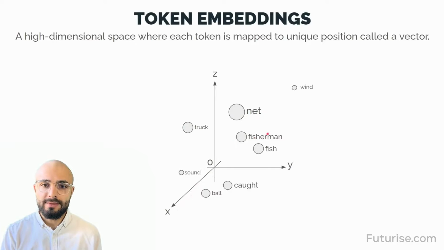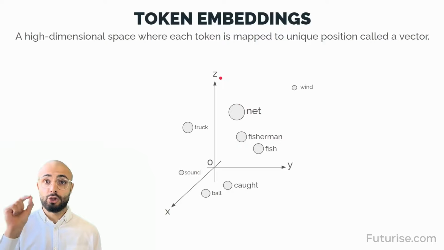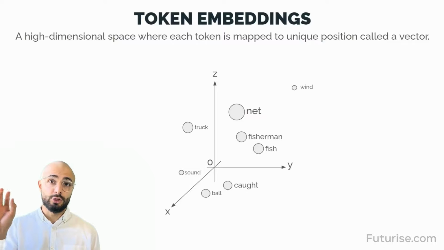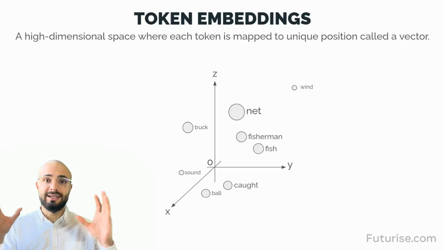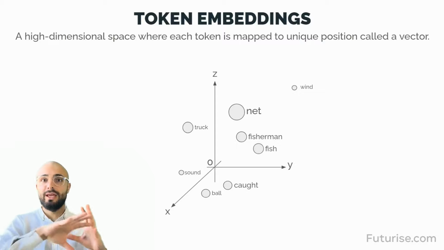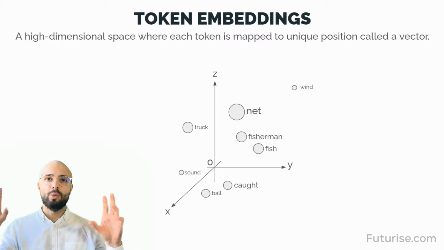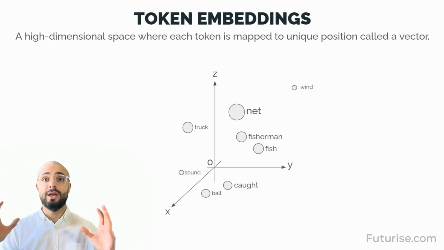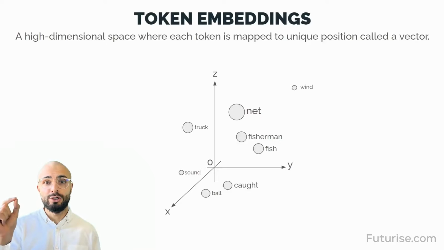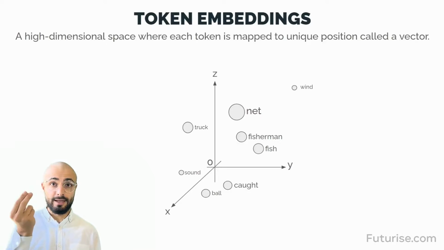So in this space, each token ID is mapped to a position in space, and these are also predetermined, just like the tokenizer dictionary. This high-dimensional space is a static space where every token exists somewhere in space. And that's how you're able to quantify a word to a number.